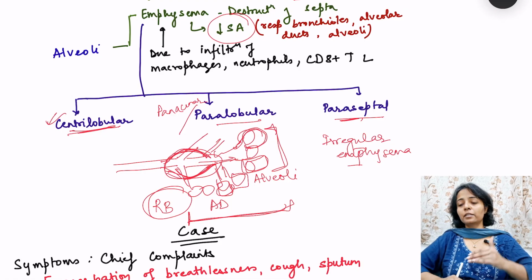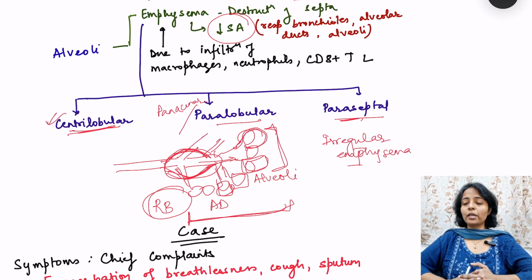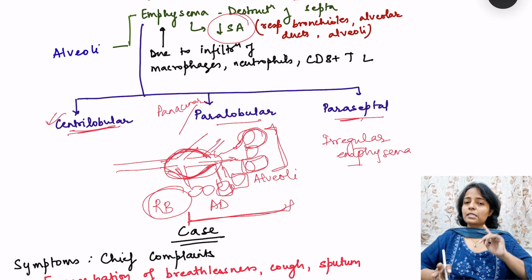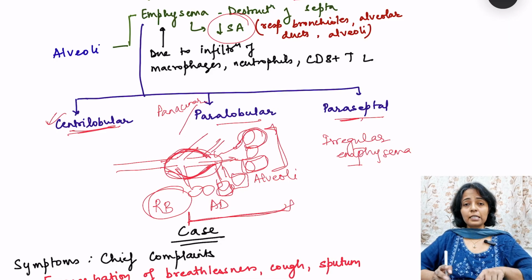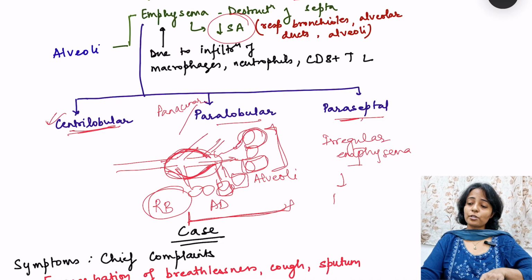So that we can determine from the case history. Okay. And we have seen about the pathogenesis. And what about the pathophysiology? See, there is destruction of the septa. So there is decrease in the gas exchange. Decrease in gas exchange will decrease the partial pressure of oxygen in blood. Okay, so that is going to lead to hypoxia.